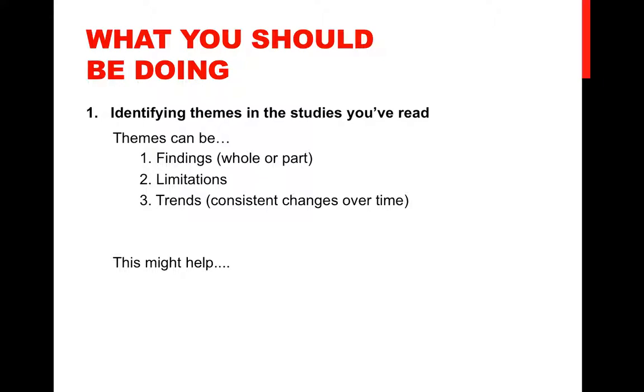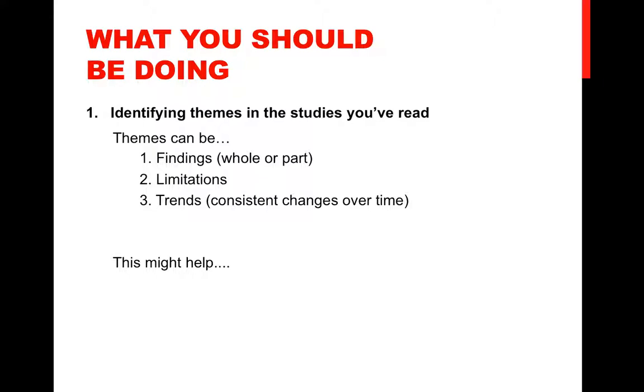Certainly they could represent just a statistical anomaly, but they could also represent the effects of using a different methodology or studying a different population or using a different data set or using a different instrument. But ultimately, you should be looking at these and looking for themes in terms of the findings. Could be the whole findings. Yes, it works. No, it doesn't work. Yes, it mitigates this symptom, but not this symptom. So sometimes you can theme it around symptoms or a similar part of a finding.